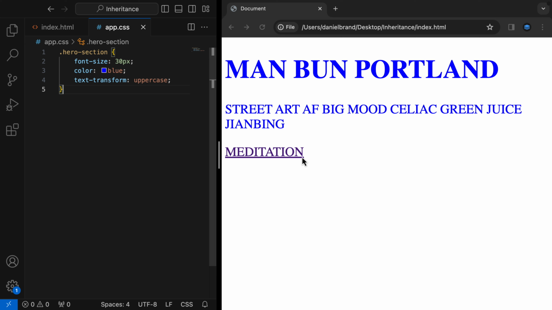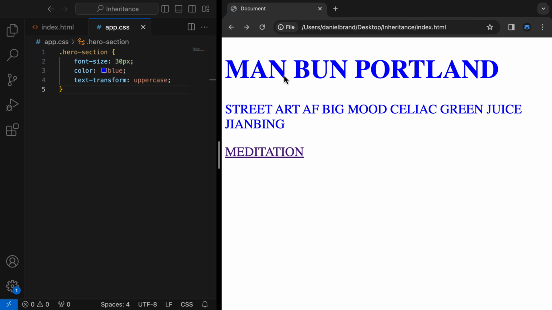And the reason is because the browser has built-in styles that are applied directly to the element. We saw this in the pseudo class video, where we can style the pseudo class visited. Because I have visited google.com, the default styling of the visited pseudo class in the browser is purple. So that default style will override the inherited style, which we know has a very low specificity.